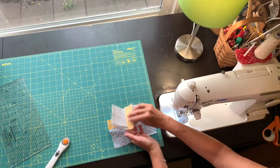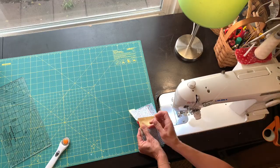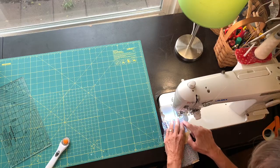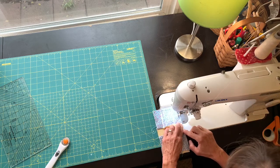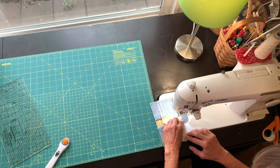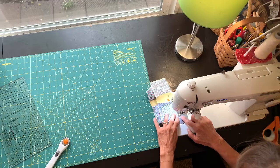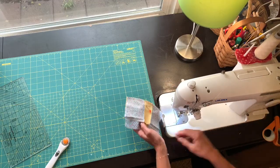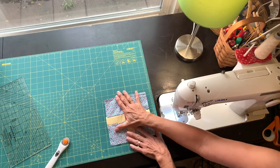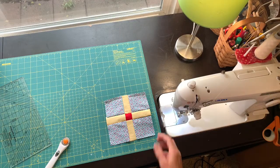We're almost done. See, this is such an easy block. You'll have a whole bunch made in no time. Now you just need to walk over to your ironing board and press that out. Such a fun block.